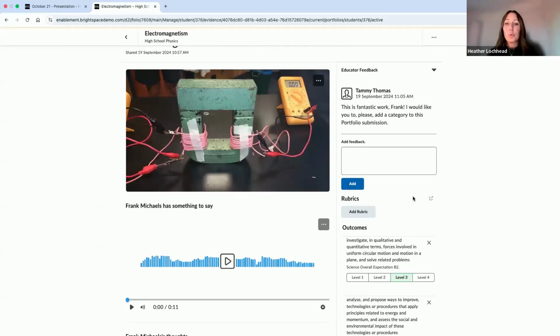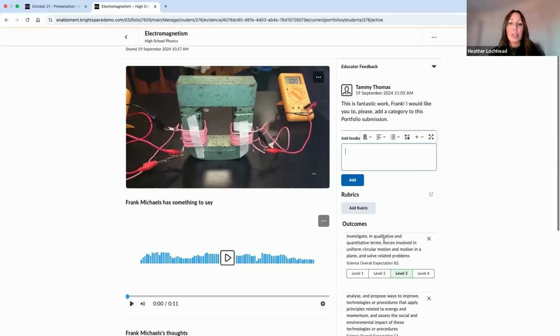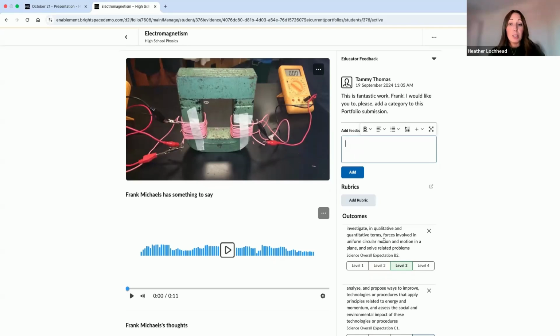Now I'm just going to scroll back to the top of the screen and go along the right side here, which is where I can review and assess. I can provide feedback to the evidence through a written comment, which is already done here, but I can type in here. You can also add rubrics to a student's evidence to make it visible to them. So you can evaluate against the rubric, which is then auto-saved and published. Students and parents, if it's shared with parents, can view your feedback, including the criteria, level of achievement, and feedback associated to the specific criteria.